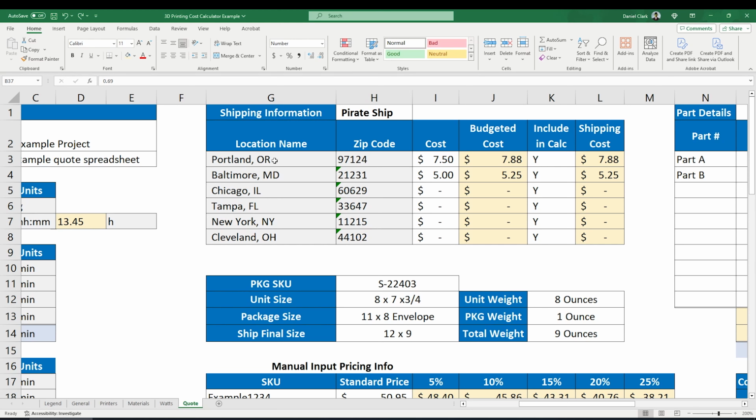What I like to find is a median ground where the cost, generally 80% of the times I ship it, is going to be within a zone. And so I like to use Portland, Oregon for me, just because if I'm shipping to Washington, California, Colorado, they're all going to kind of land in this same spot. Now, shipping to other places like Baltimore, Maryland might be a little bit cheaper, but I'm looking for that average cost because in my case, I like to build the shipping cost in for free shipping.